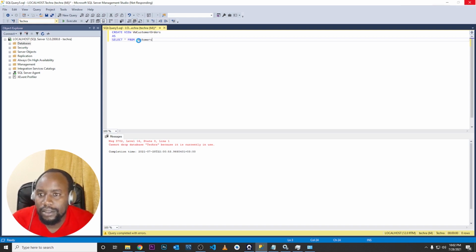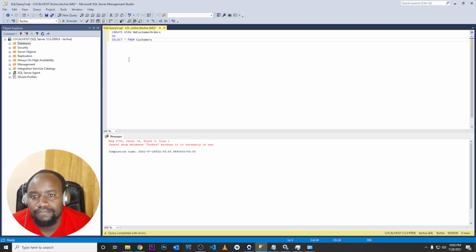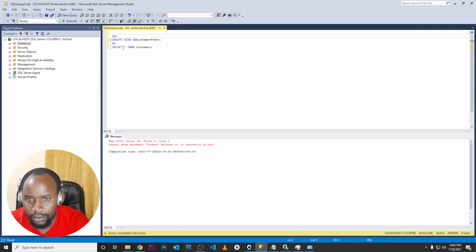So my computer is not responding, but after a few seconds you should be able to. Can say use model.